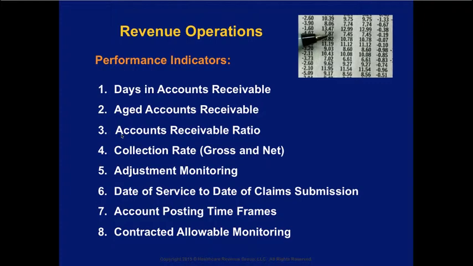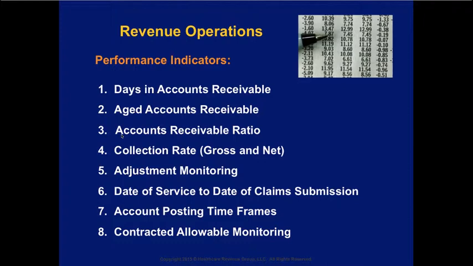Aging, how old's my AR? I want to look at the accounts receivable ratio of how much business did I do this month, impact how much is outstanding. I want to look at collection rates, how good am I at collecting money. I want to look at adjustments. Why are you writing stuff off? I sent bills. I don't want adjustments, I want money. So why are we adjusting stuff? And take a look at that.